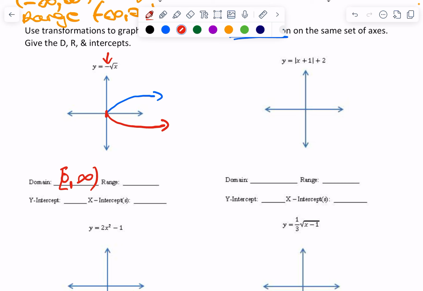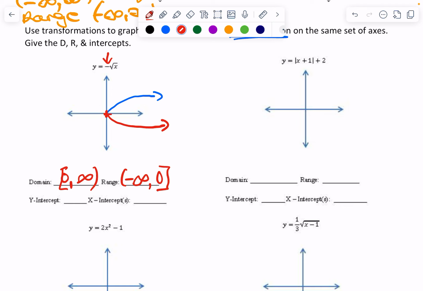Our range starts from the x-axis, so it starts, actually, never mind. You know what? We need to start from the bottom. It is on the x-axis, but then it keeps going down and down and down, and it keeps going to negative infinity. So we start from negative infinity and end at 0. So we always put the negative first, to the left.